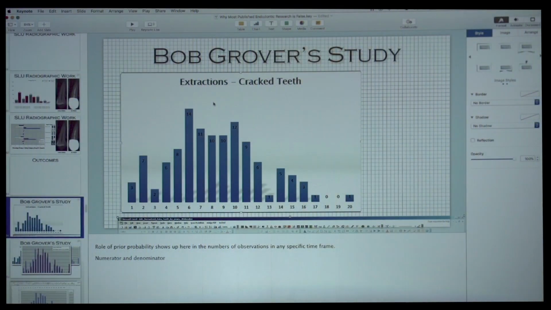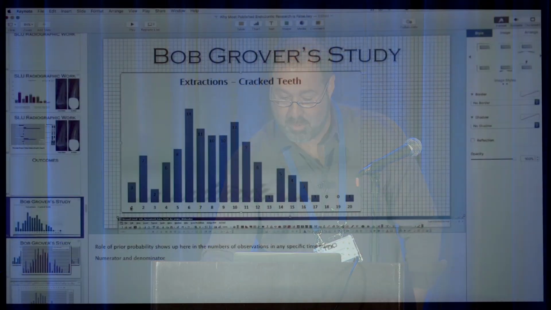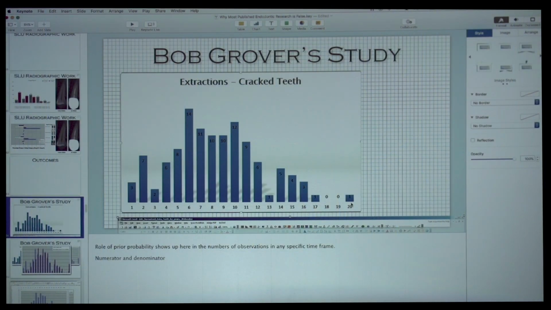What was the number of observations per year in each one of these categories? What was the number of observations? So let's just make some numbers up because I've got to wrap this up. If we had 100 observations per year across all of these years, and this was the distribution we found, it would be fair. Agreed? If year 1 had 100 observed teeth, all the way out to year 20 had 100 observed teeth, this would be fair.